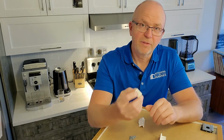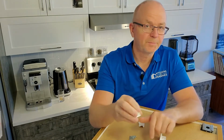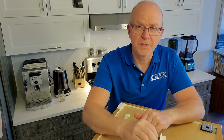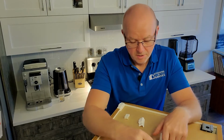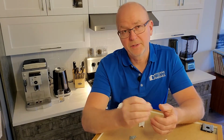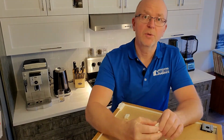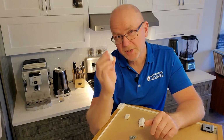So what I've done so far is on base cabinets and high cabinets that are standing on legs, I don't use this at all, not at all. On wall cabinets, on the other hand, I have to take it off if the wall is leaning back, and I have to use shims. So I'm using a lot more shims, and I'm using a lot more time to do all this.